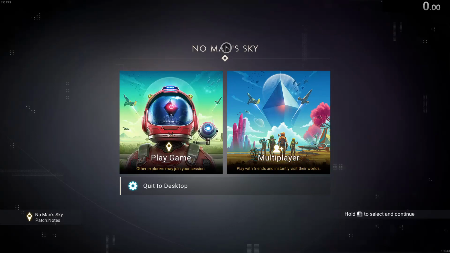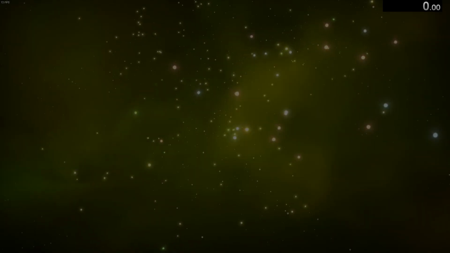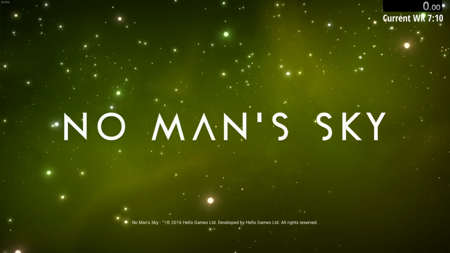All right, we are here to set a new world record for No Man's Sky, normal mode, start to the space station. According to speedrun.net, the current record is 7 minutes and 10 seconds. Let's see what we can do.